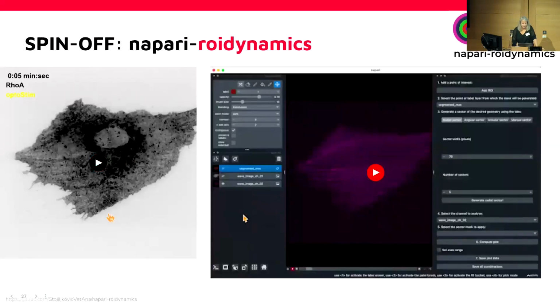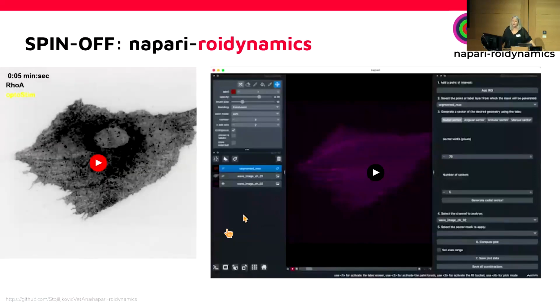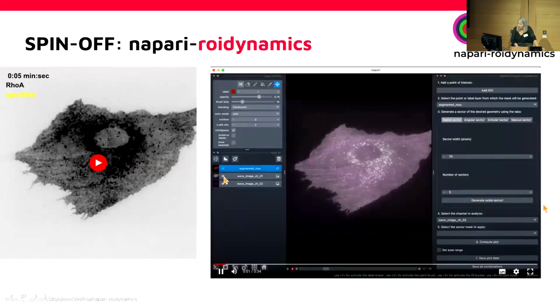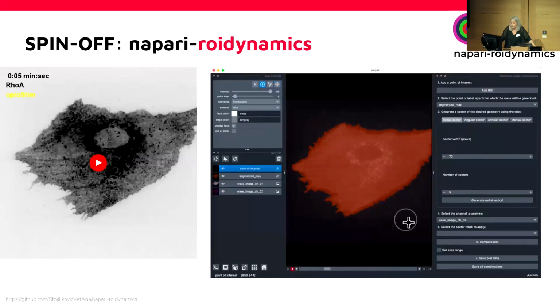And then here is what I've done. So if you remember this cell that I showed you, it would be a little bit of computational overkill to try to window this and track it because the cell is not really moving. So instead of having very computationally heavy software, you might just want to build a region of interest and follow what happens. So this is my first Napari work. And so you have these two channels, and now you can, for example, have a segmentation that I did with ConvPaint or not. So maybe you can add a point of interest. I add it outside the cell just to show how it works.